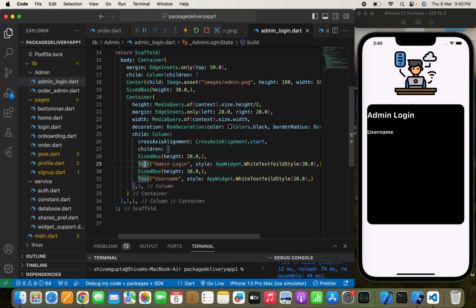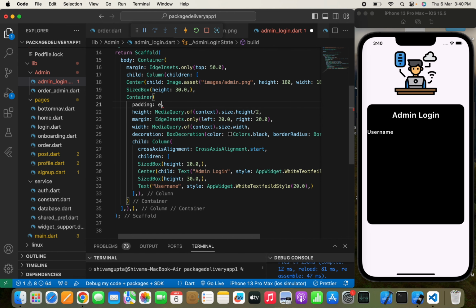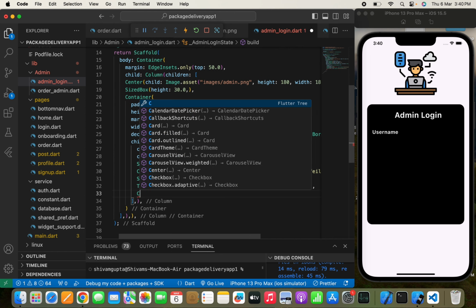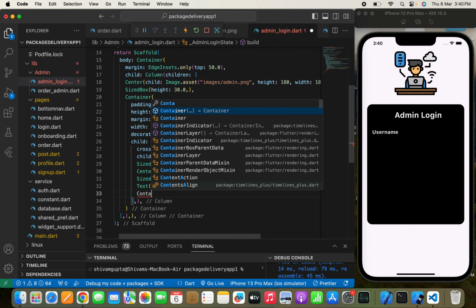We can center this by using a center widget. Now we can also pass a padding. So write padding edge insets dot only from the left. Let's pass 20.0. Yeah, so this is the text that we have shown. Now we just need to provide a text field so that the admin can enter the username.